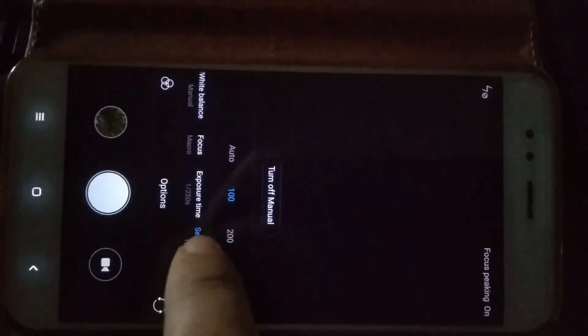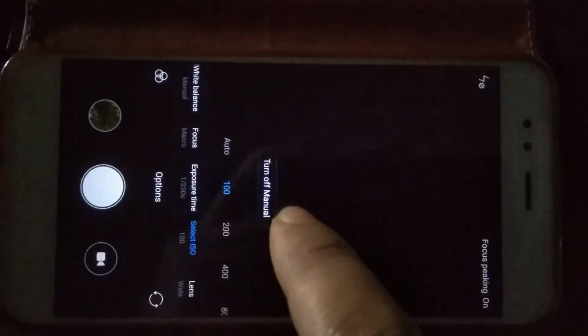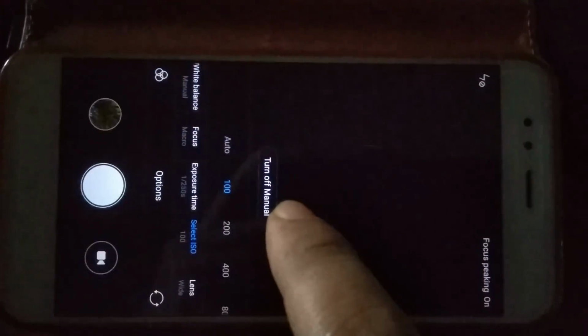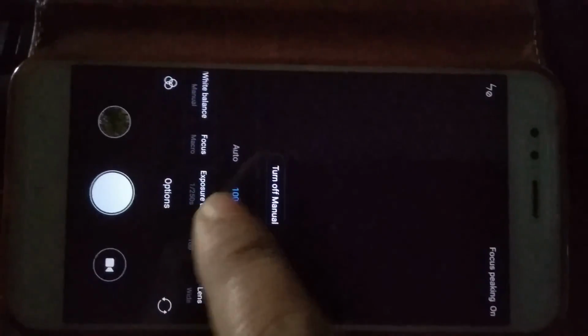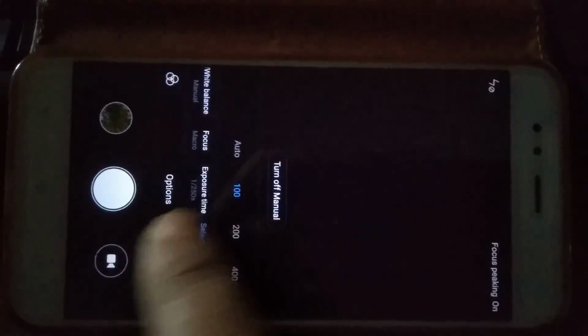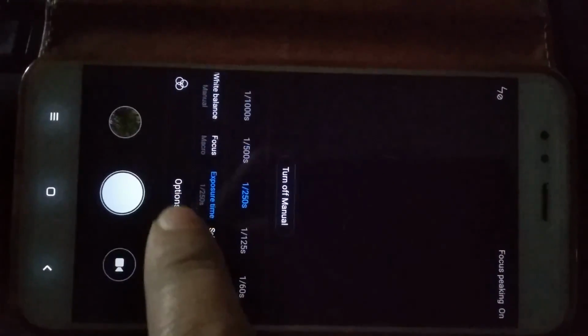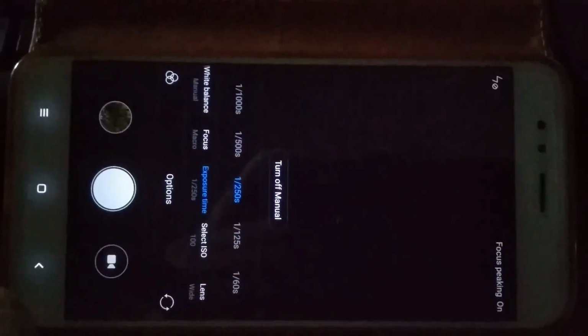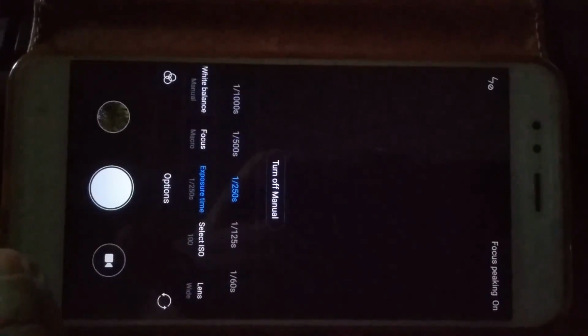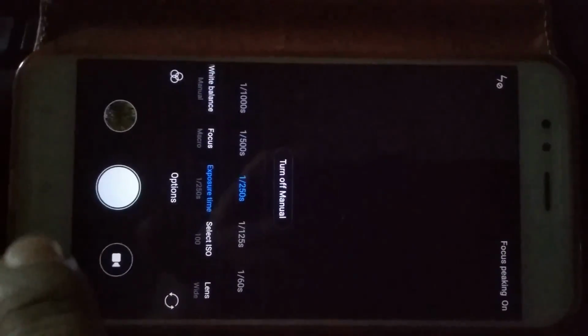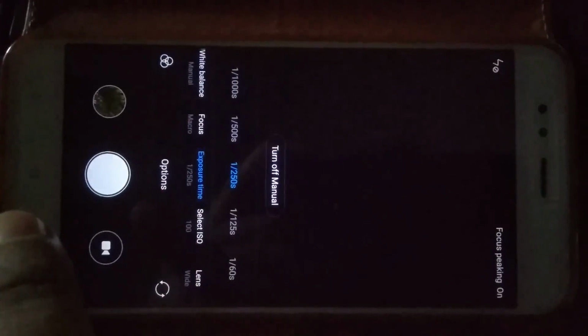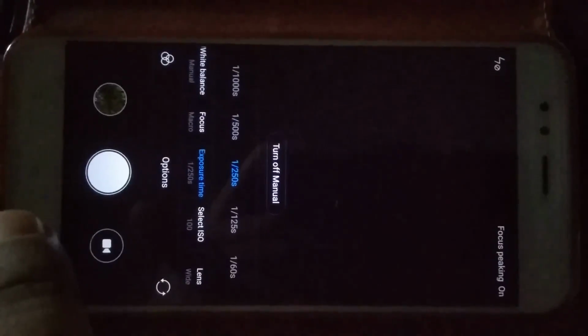The higher the ISO, there will be more noise, but the sensor will be more sensitive. But we want low noise photos, so I have selected 100. And exposure is how much time we expose the sensor. We have to find out as per the different rules. One is the Sunny 16 rule. You can search in Google for it.